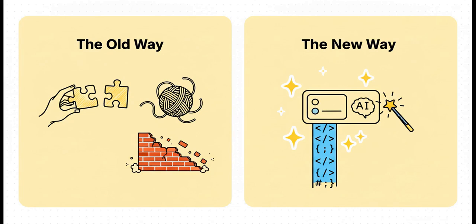On one hand, you've got the old way. It's manual, super tedious, and let's be honest, it's just begging for errors to creep in. A designer hands over a picture, and a developer has to painstakingly translate every single pixel into code. It takes forever. But then, look at the other side, the new way. It's instant, it's AI-powered, and I'm not kidding, it feels like actual magic.